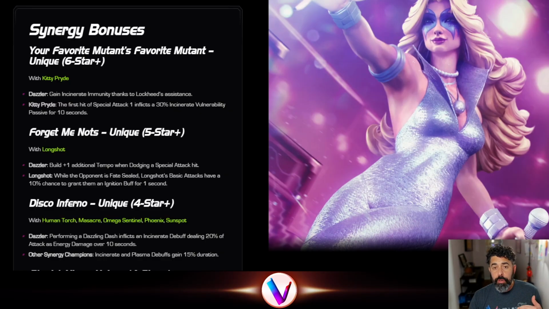All right, quickly going over synergies. First of all, I think you saw she doesn't need them, right? She doesn't need them, but in quests or something like that, war, I could see you wanting to bring these in. This first one's with Kitty Pryde, who's currently 6-star locked, so I don't know. But if you want Dazzler to take an incinerate fight, she's got it because of the little dragon, right? I think that makes a lot of sense.